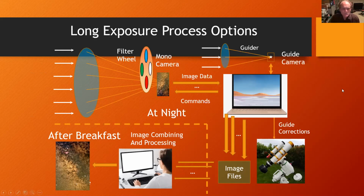The final option, with or without a guider, but usually with a guider, of course, is you have your monochrome camera and you take a series of exposures for luminance, red, blue, and green. So for each, instead of taking one exposure, say 10 or 12 exposures, you take 3 or 4 times as many, and then you take those individual pictures and you process them to produce the color.